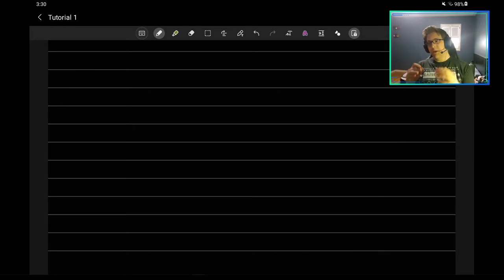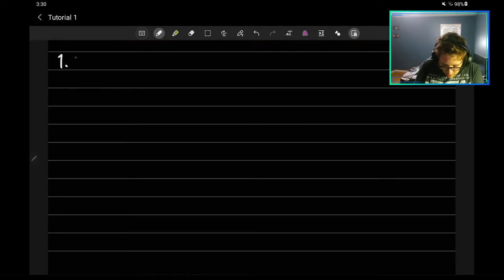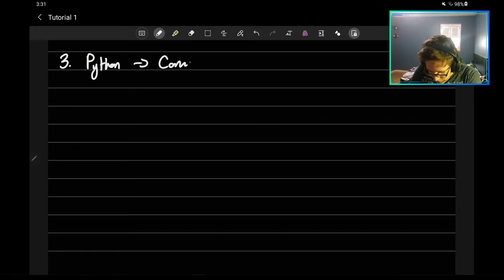So I'm going to split this into 3 parts. Part 1 is going to be what math says a function is. So we're going to be looking purely at the mathematics. Part 2 is going to be what Python says a function is. And then part 3 is going to be looking at how Python tells the computer what to do with that data.